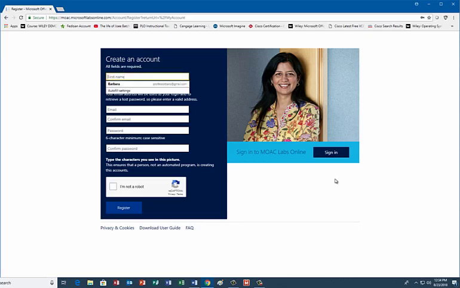We're going to create an account for James Student, and we're going to call him js@gmail.com, and the password, make sure you use a complex password so that no one can access your website without actually knowing what your password is. We're going to say I'm not a robot, and we'll click on Register.